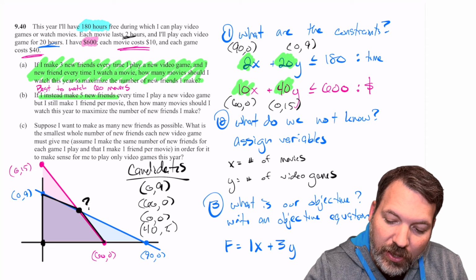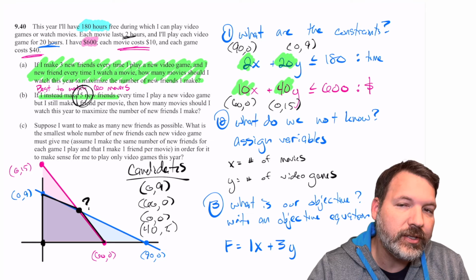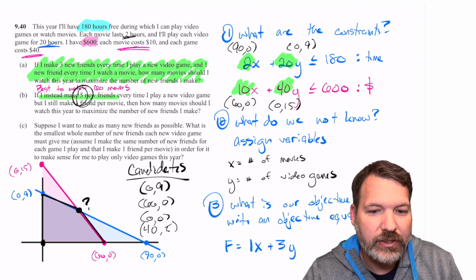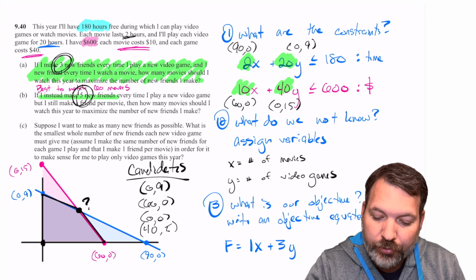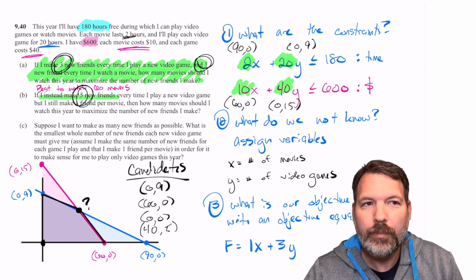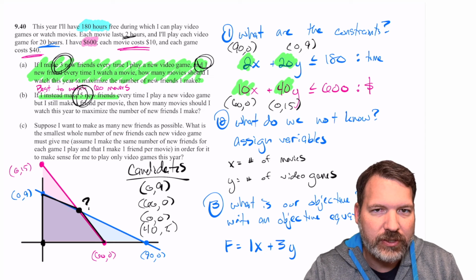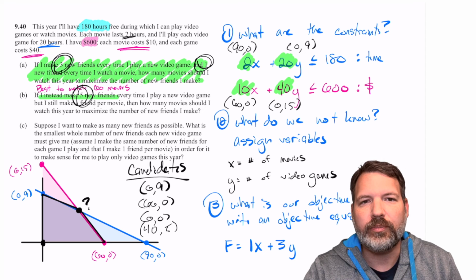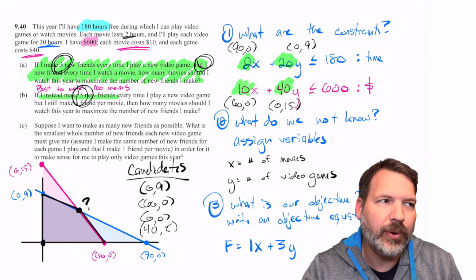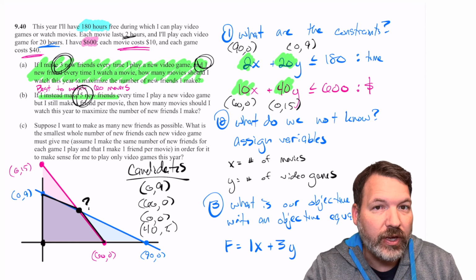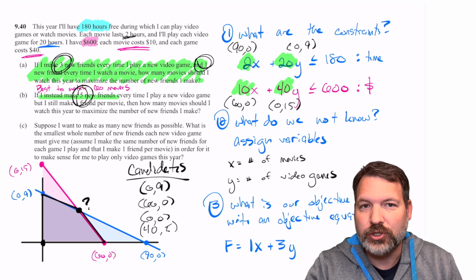But if what we ended up seeing is that they also helped us make more friends, I mean, they already were before. 3 obviously is bigger than 1, but it was only a times 3 advantage. If instead video games actually helped me make 5 new friends compared to the 1 new friend for the movies, then I might see this relationship change.